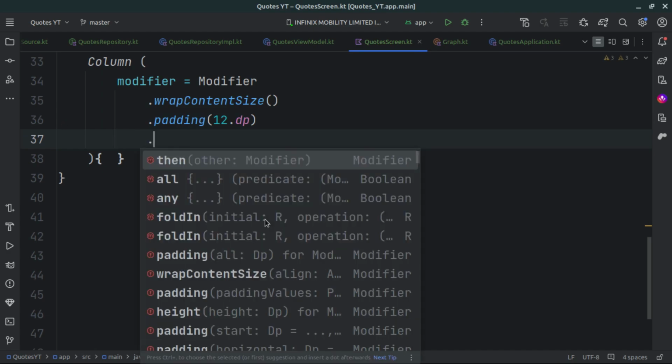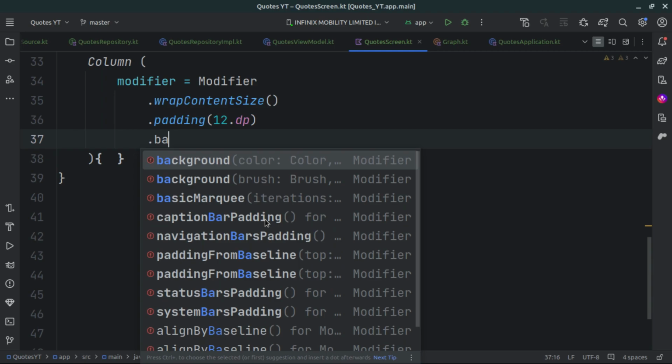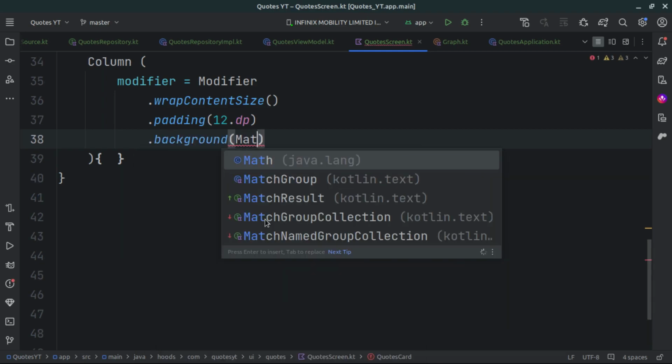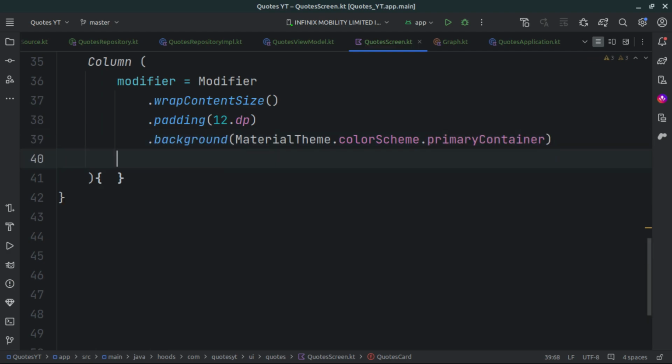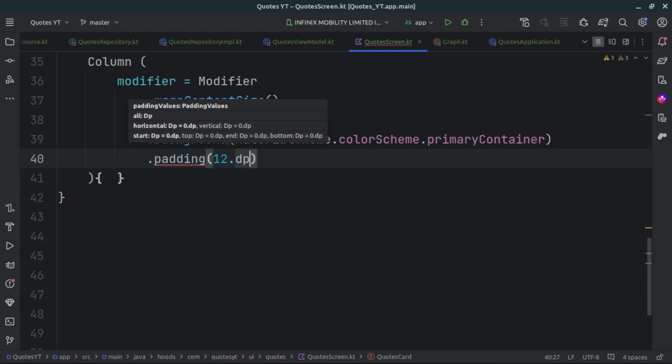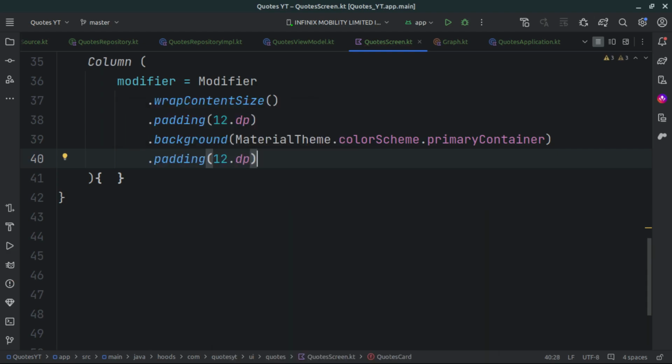Okay, so if you want also to make it clickable, you can make it clickable, so you can navigate to another screen. So for our case, we are just going to change our background. Now we can use here our material theme and use the color scheme, and we can use the primary container color. Okay, now let's give it also a padding again of 12 dp. And remember that modifiers are executed sequentially.